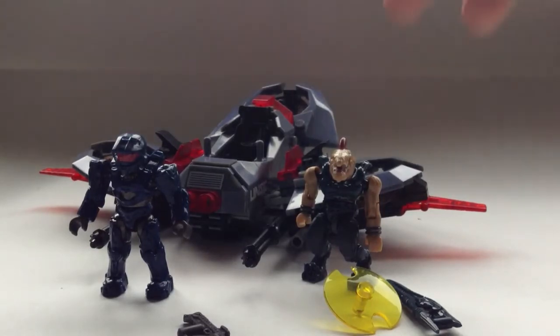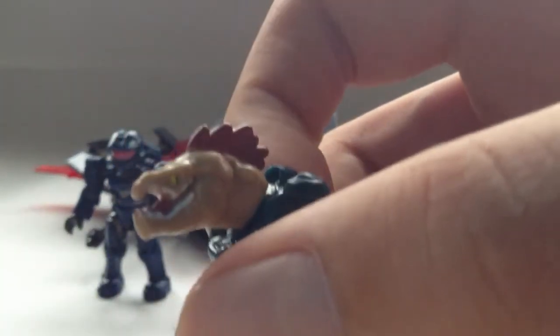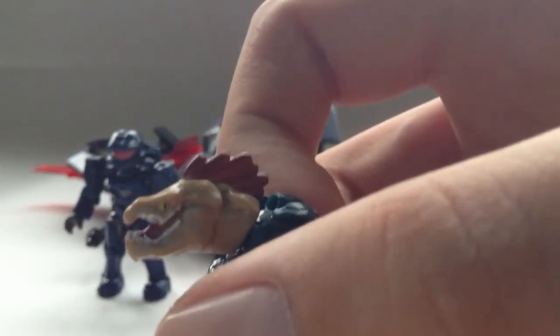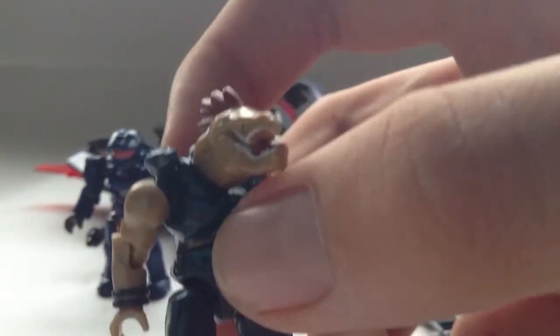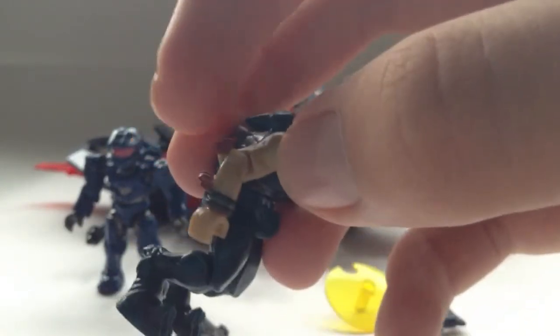Moving on, let's start with the figures. First we have one of two brand new figures — this is the Storm Jackal. I love this enemy in Halo 4 and I think they've done a really good job with it, especially the head sculpt. It looks so game accurate and more meaty and muscular than the normal Jackal — a lot more badass. My favourite part is the back armour, which has these plates down the spine and looks really cool. The main differences from the normal Jackal mould are the arms with slightly less feathers and wristbands, a completely different torso with new armour, similar legs, and a different head.